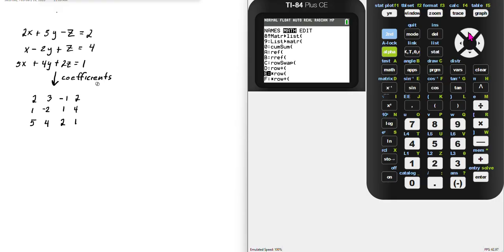If I go up from the bottom here, RREF, row-reduced echelon form. I'm going to pull that onto the home screen, and now I need to tell it which matrix I'm using. So I'm going to go second matrix again. This time I'm going to stay in names. The one that you dimensioned, you'll see the dimensions next to. The rest of them are blank. So I'm going to put A in there, and I'm going to close my parentheses.